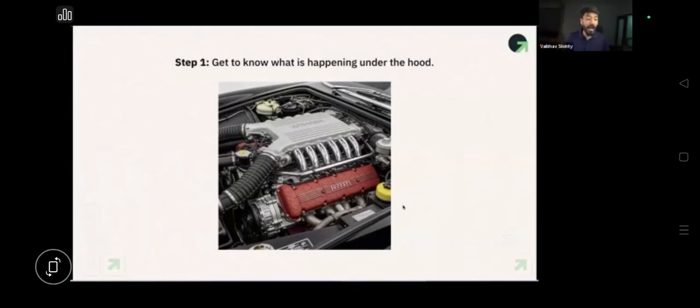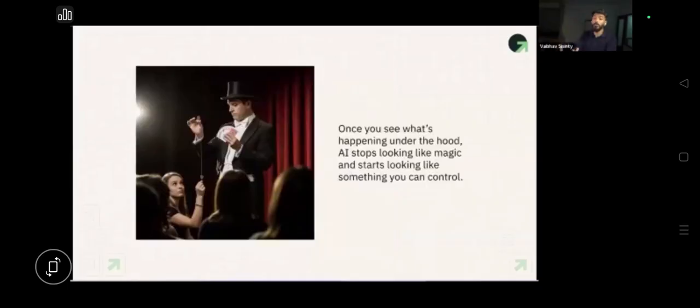You need to know how AI works. Because once you know what is happening under the hood, AI stops looking like magic, and it starts looking like something that you can control. You can be the magician if you know how AI works in the back end.